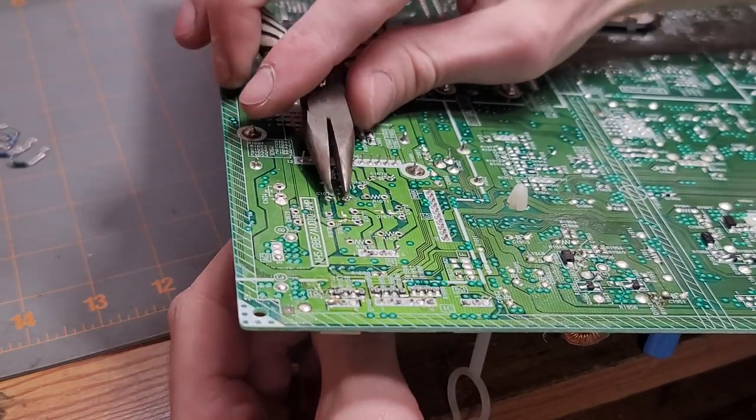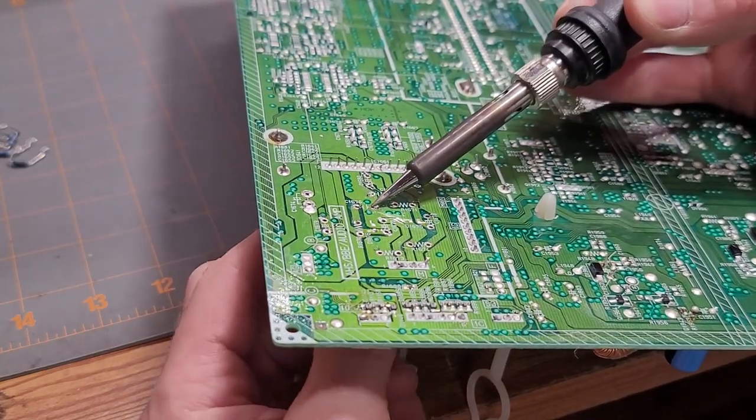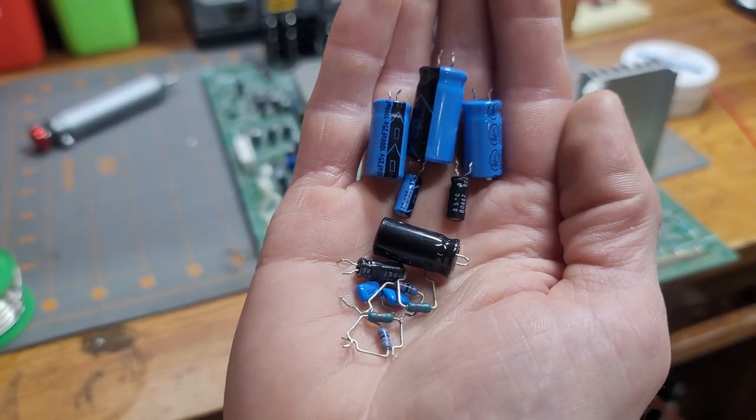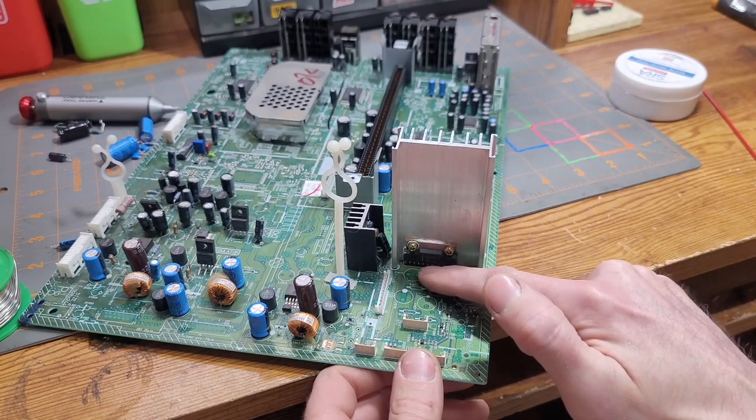And if you find one that just doesn't want to come off even with the pliers, grab your soldering iron, give it another poke, eat up that one leg. It'll come right out. And so now that we got all the components immediately surrounding the amplifier, we can now start desoldering the pins of the amplifier itself.